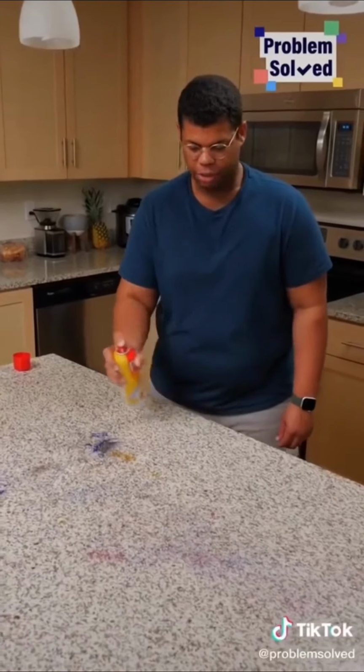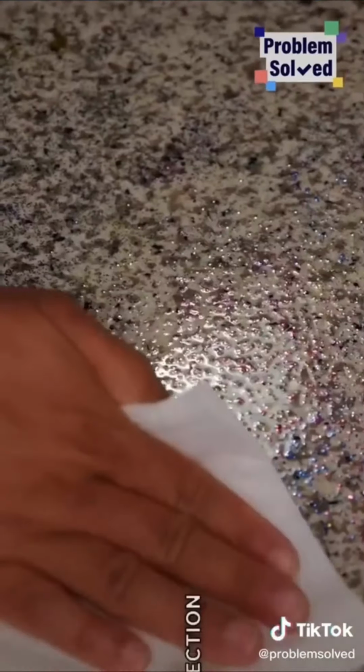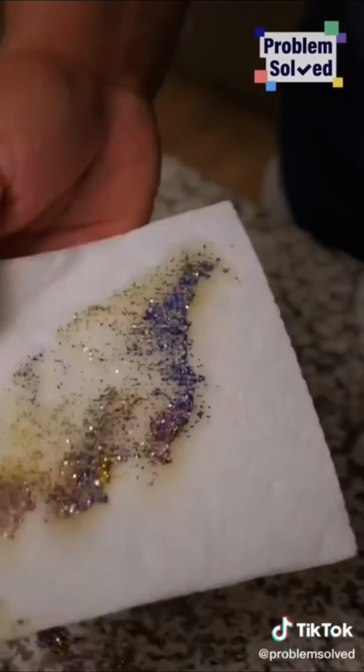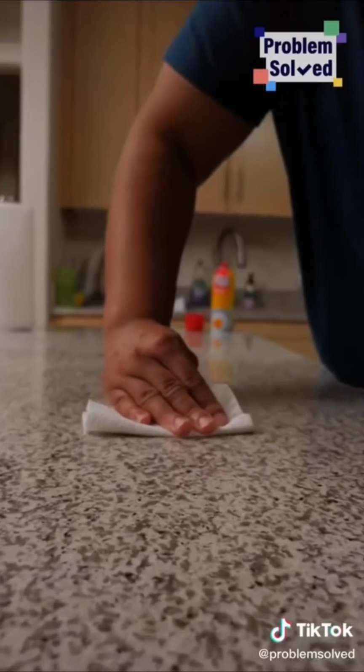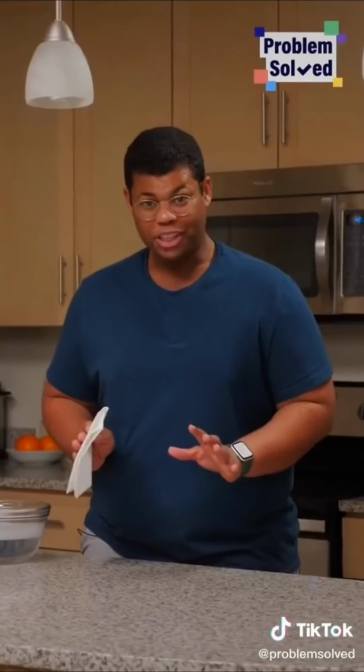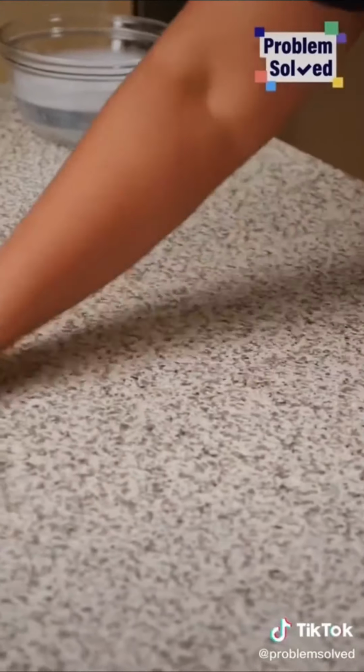Here's how to clean up glitter. One thing I found that works really well is cooking spray. Spray a layer over your glitter mess, just over the top, not directly at it. Grab a dry paper towel and sweep it all in one direction. This picks up a lot more glitter. After each wipe, fold your paper towel or grab a new one. Clean each area in one wipe. Once all the glitter is gone, finish up with some soap and water. That'll clean up the cooking spray and get those last few pieces.